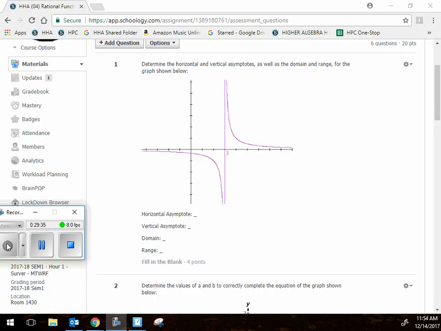All right, horizontal asymptote. Horizontal is the horizontal. Everybody better start by typing in y equals on that first blank, because you know it has to be y equals something. Now you take a look at it. Where are the y equals things? They're lines that run like this. So y equals what? 0. Y equals 0. Next, the vertical asymptotes. Those are things that run like this.